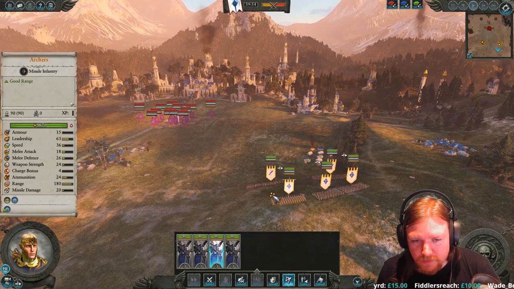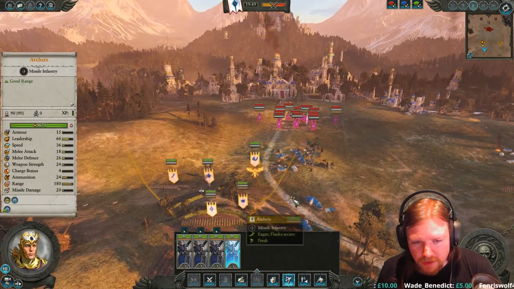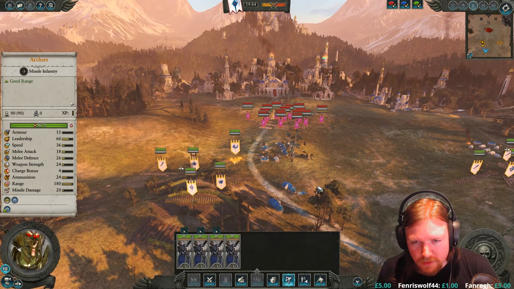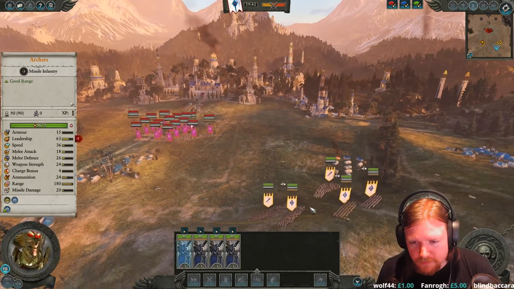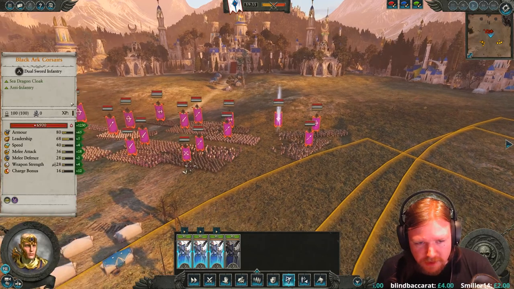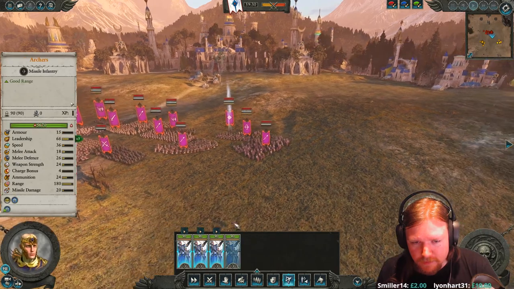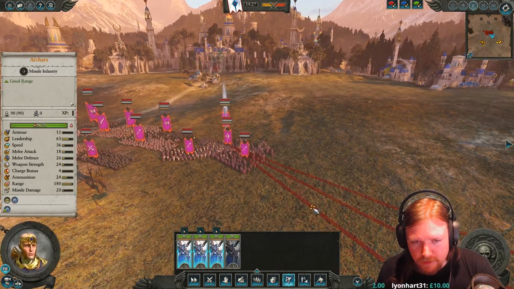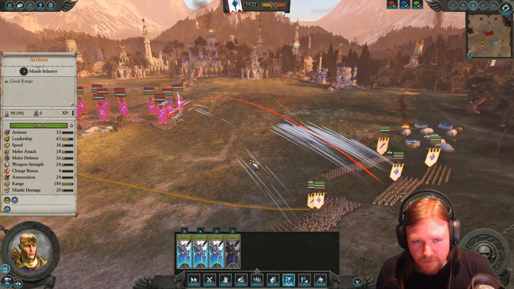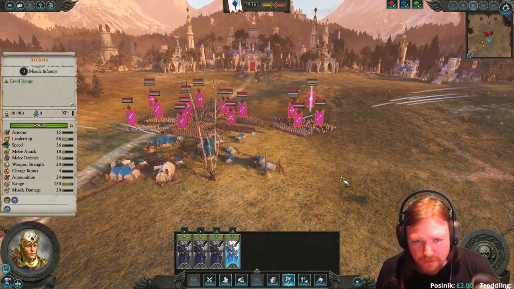Well, hello. I'm going to do a bit of skirmishing. So, who do we want to attack first? Black Ark, anything. Especially the Black Ark Corsairs. Yeah. Death to all. Ancestors, by your command.